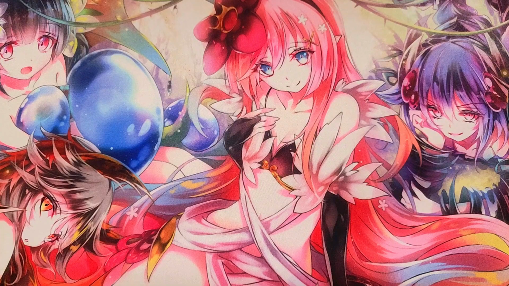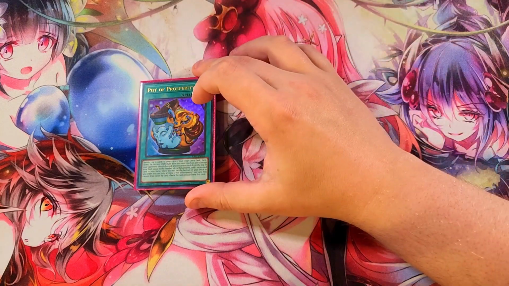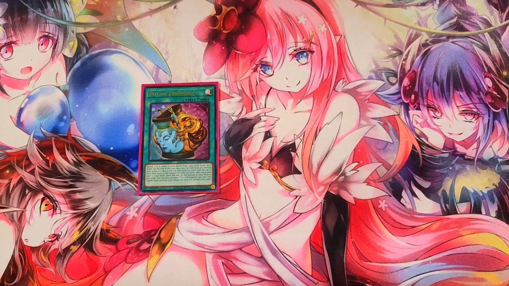So for the spells, we're just going to be playing a few, starting off with Pot of Prosperity. Pot of Prosperity is great in this build, as our X deck is very toolbox and we play a lot of 2-ofs in the X deck, so you can easily banish the cards that you need to help you dig into the deck. We then play a single copy of Called by the Grave.